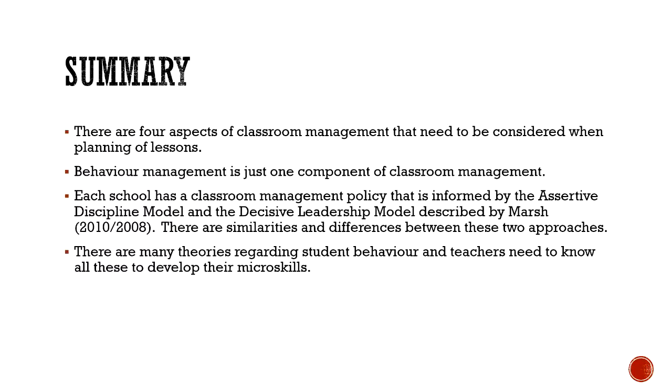So to summarise this module, there are 4 aspects of classroom management that need to be considered when planning lessons, and behaviour management is just one component. We now know that each school has a classroom management policy that is informed by the assertive discipline model and the decisive leadership model described by Marsh.